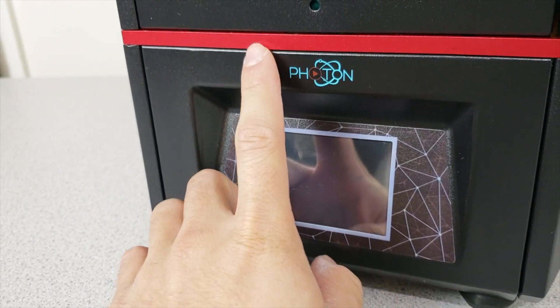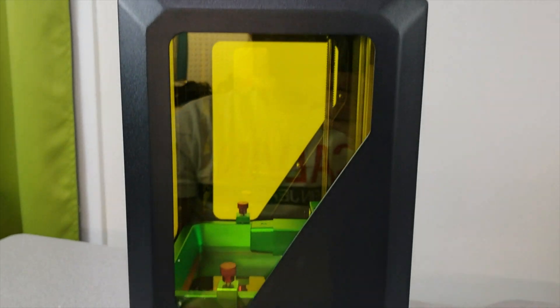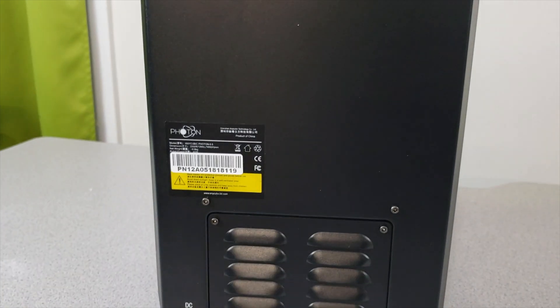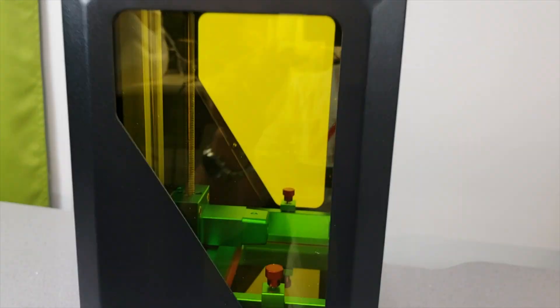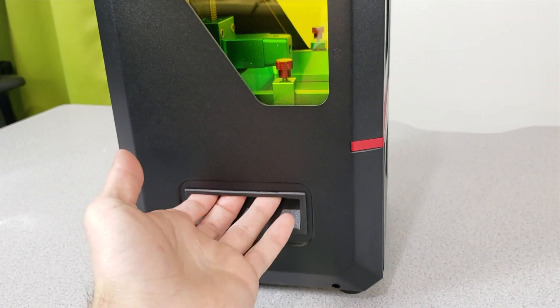In this region we have the touch screen. This is the Photon logo. As you can see there's a transparent region and handle regions to hold it, and a USB connection and an on/off button. Behind it, very solid. And there's some information on here. This is a ventilation fan, and this is the DC power input region. On this side there's nothing much - again the handling section to hold it.